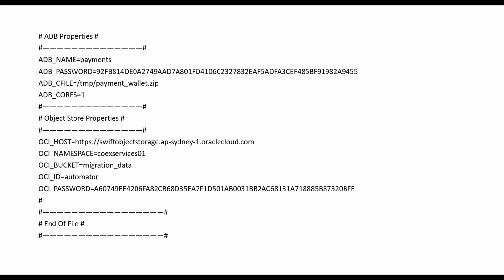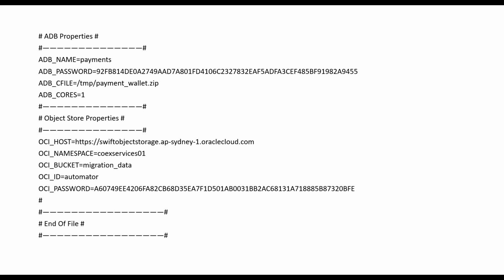As part of the configuration file, I also have to put in some information about my target, my autonomous database parameters, like the name of my database and the password. This is the password of the admin user. We encrypt all these passwords with the MV2ADB tool called ENC pass, and that generates an encrypted password, and then we store that encrypted password in the configuration file as opposed to the actual password.